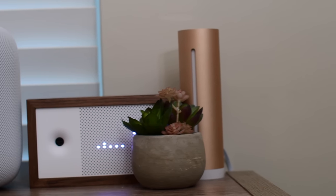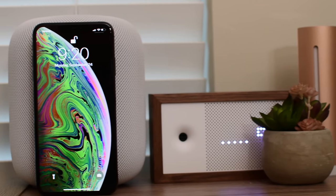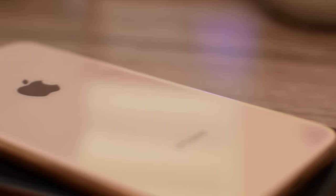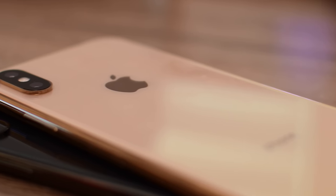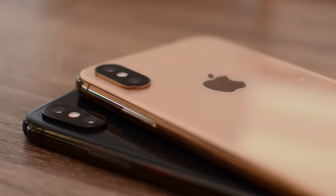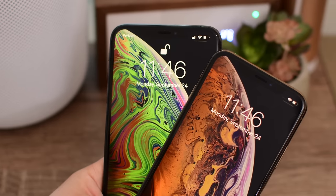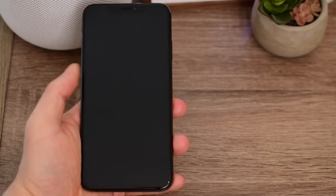The iPhone X grew up this year. We're going to do an extensive hands-on review of the iPhone XS Max. Welcome everyone, it is Andrew here from Apple Insider. After months of rumors and speculation, the XS Max is here. We're going to break it down, check out what's going on on the inside, do some performance comparisons, and take a look at some of those photos from the new cameras.